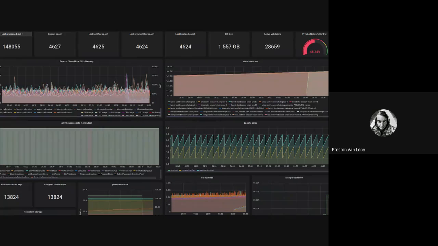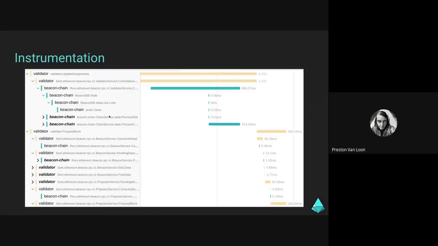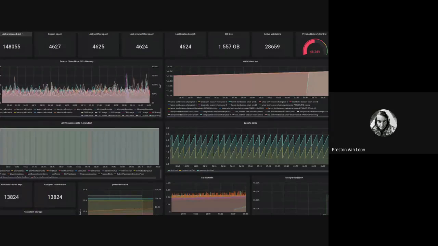And here's a more recent screenshot taken last week, I think, where we can see a nice graph of CPU usage and memory usage. We can see good participation. We can see that there are no gaps in finality and that our requests have a 100% success rate. So we've come a long way with this. There are even new community dashboards out there that help with individual validator analysis. So check out our documentation page. You should be able to find it there.